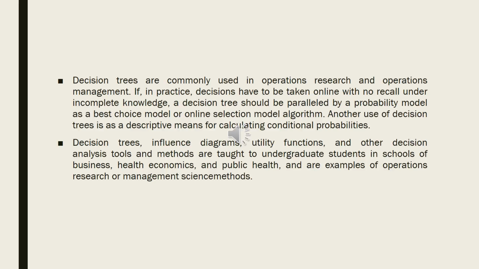Decision trees are commonly used in operations research and operations management. If in practice decisions have to be taken online with no recall under incomplete knowledge, a decision tree should be paralleled by a probability model as a best choice model or online selection model algorithm. Another use of decision trees is as a descriptive means for calculating conditional probabilities.